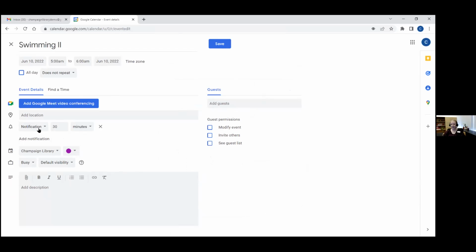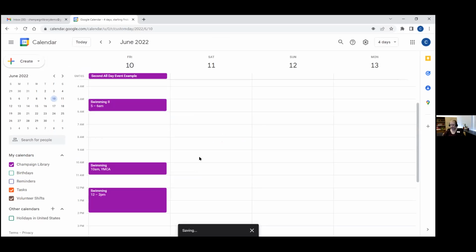You can set notifications for your calendar in the settings and make it a default. But if you need to change it for a specific event, say it's an interview or something that you really want to make sure you have plenty of time to get there and be there in time, be there to like prep or anything else, you can change the specific notifications too, and you could make it, I want, say, 60 minutes ahead of time for this particular event, and then say save.